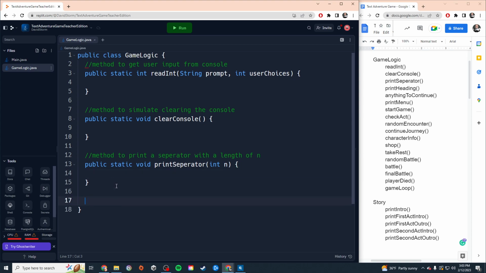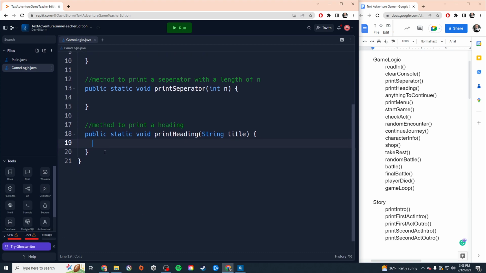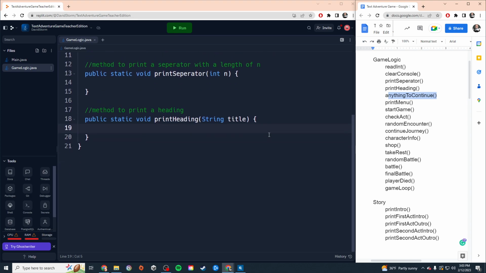Okay, perfect. Let's do a method to print a heading. Public static void printHeading. Bring in a string called title. All right. Next, we're going to create a method called anythingToContinue. So we're already down to here. We're moving along.